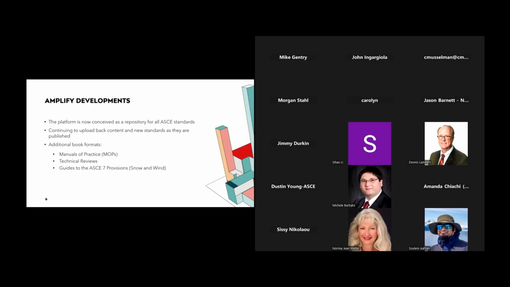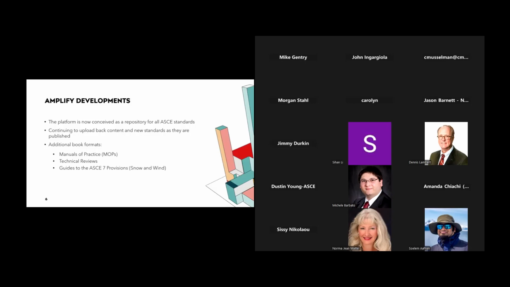We also have plans in place to publish some non-English translations of the ASCE 7. I believe it's a Spanish translation. And we are slated to add somewhere between 25 and 30 additional standards in 2026 of both back content and new standards as they are published.